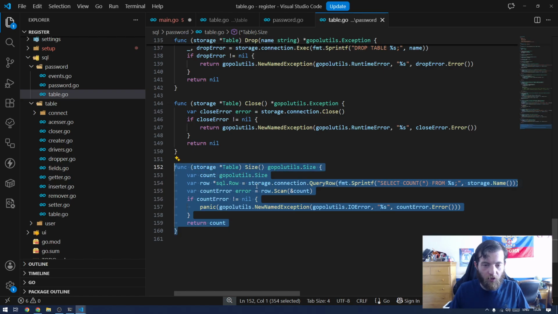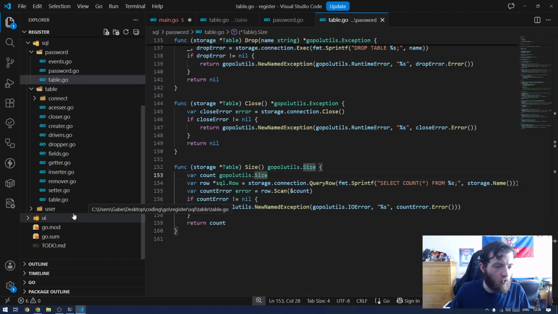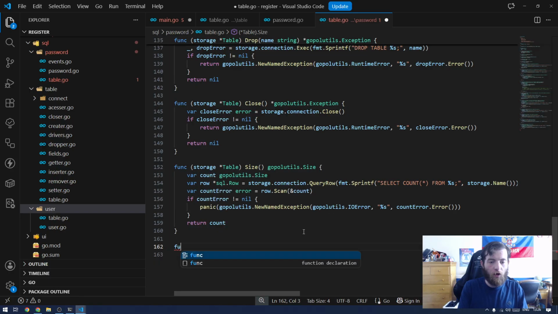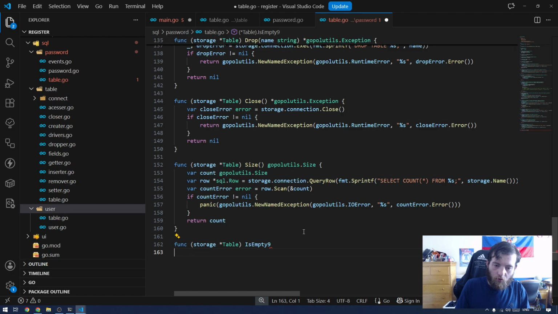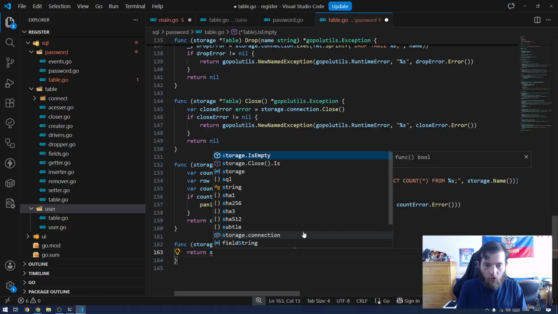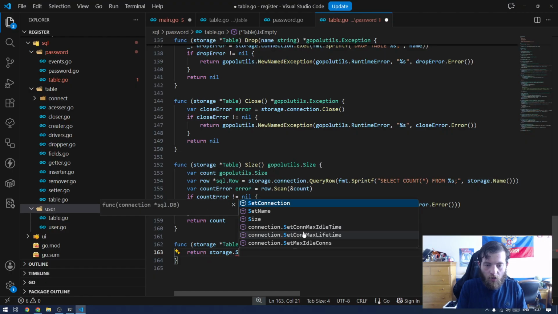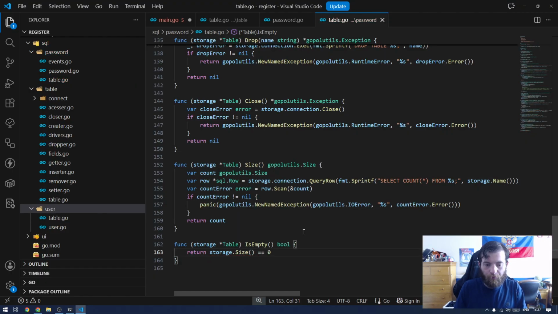And then we'll just copy this for the user. Or even no, we'll say func storage table. And that is empty, because we still have to conform with the interface, which is a Boolean. And we'll return if storage size is equal to 0.